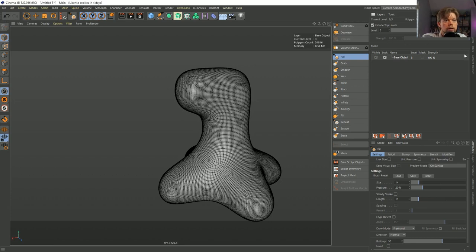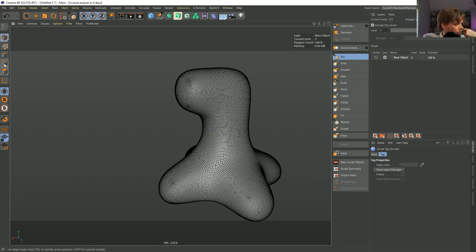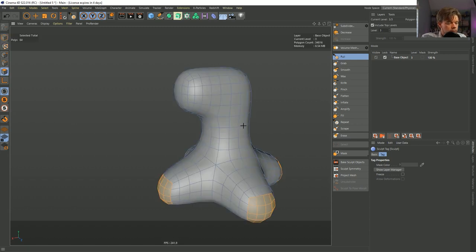Am I in the wrong object? Probably in the wrong object. No, that's right. Sculpting tag. Do I have to be on the sculpting tag? I do sculpting so infrequently. I'm clicking the wrong button, because this is not acknowledging it as it should be. And I doubt we have to be on polygon mode. Select all. I mean, you can sculpt on polygon mode. Well, dang it. Come on. What am I doing?